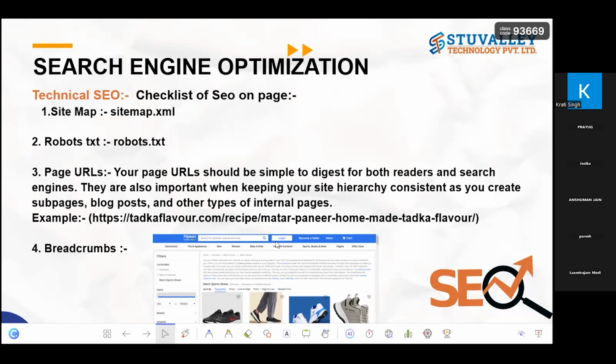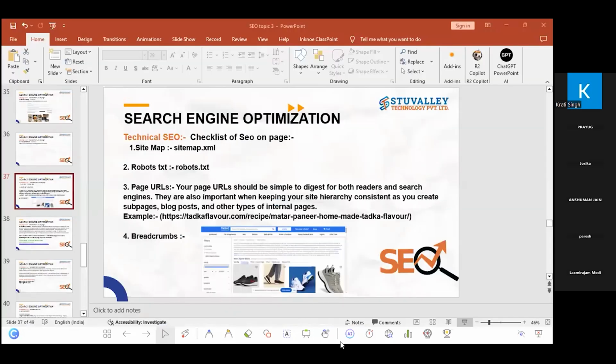First, I'll give you an example, then we'll go through it in a detailed way. Today I'll give you a proper brief idea, and in the next class we will talk about each and every technique one by one. So I'm giving you the basic idea of how a sitemap looks and what a sitemap basically is. So let's go to Google.